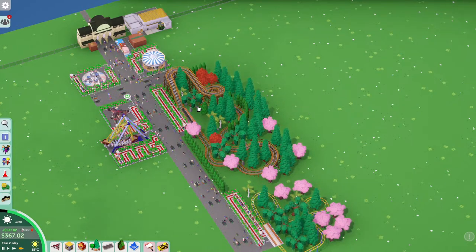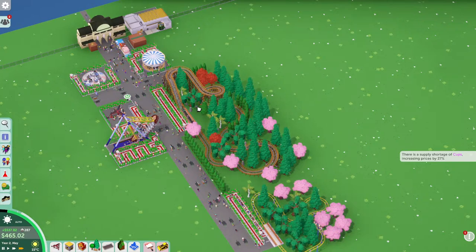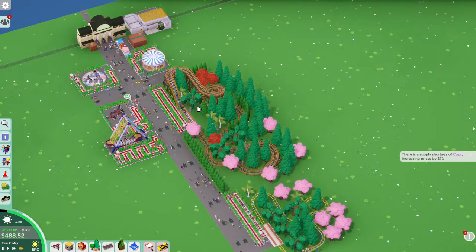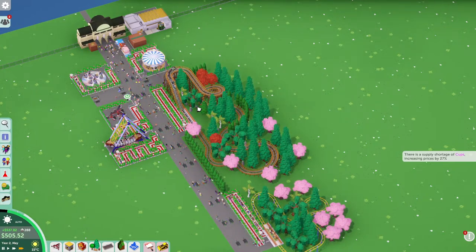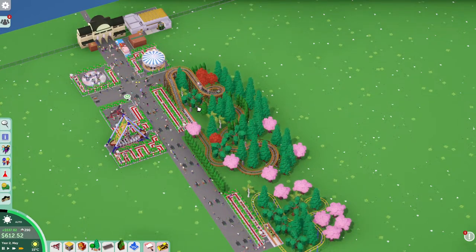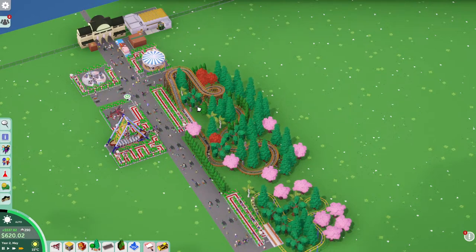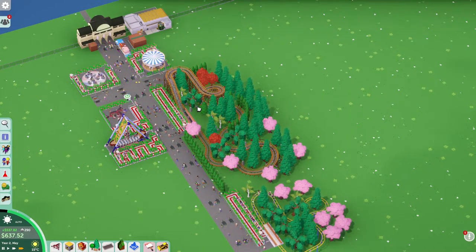Oh, nice, amazing. We are debt-free again. We're making 500. We're making 750, nearly 8. That's amazing. 250 is going into research still. So now we recoup our money and we start building more attractions. That is amazing. Yeah, it's a fun little game.